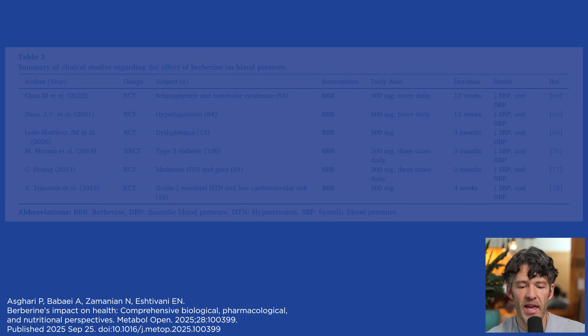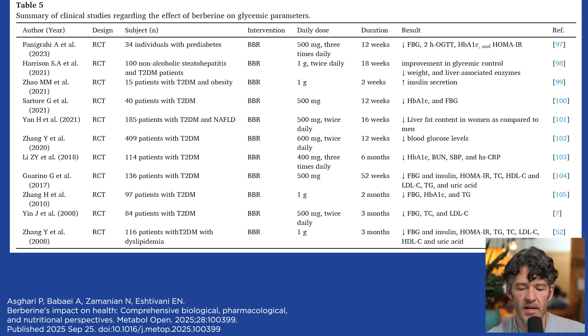What's interesting is that beyond animal model studies, we have over ten human studies finding that berberine improves blood sugar metabolism — decreasing fasting glucose, decreasing two-hour oral glucose tolerance, decreasing hemoglobin A1C, as well as liver fat in women with PCOS and NAFLD, non-alcoholic fatty liver disease. These studies are not super old; some are really new, with several in 2021, 2020, and 2023. The earliest study cited in this summary was from 2010.